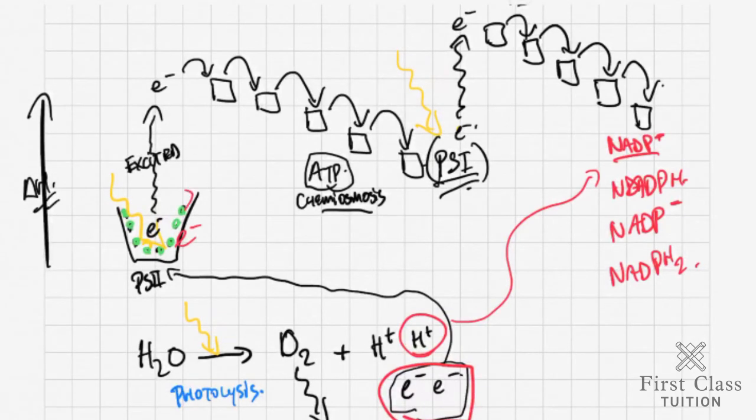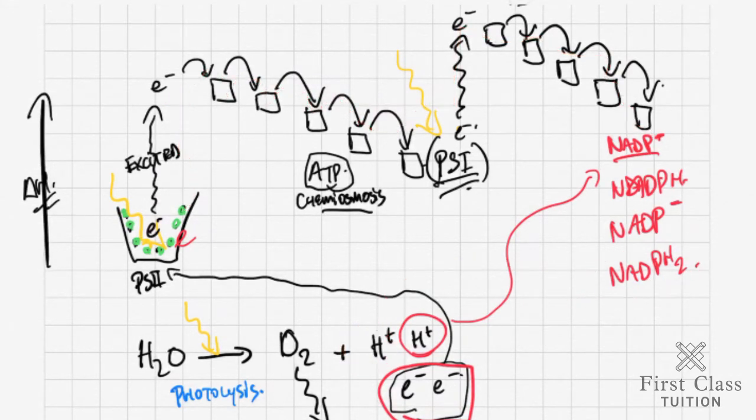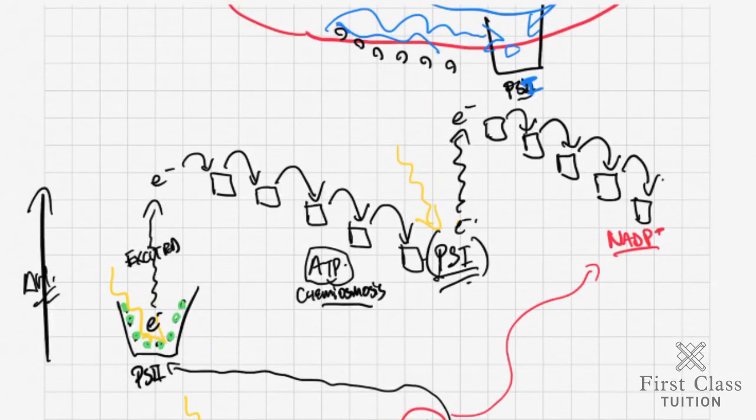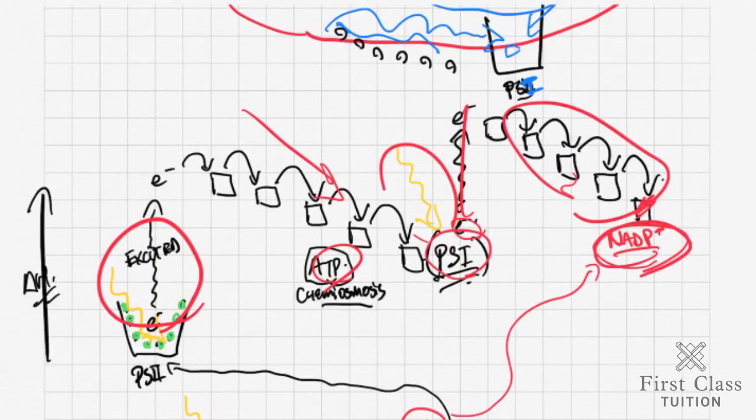So this whole process happens again. Another electron goes down the chain and goes all the way to the end and combines with the negative NADP, and then another proton combines to form NADPH2. But essentially in all the textbooks literature that you'll see, we're referring to a reduced coenzyme. So that leaves us 2 products here, reduced NADP and ATP, that have been formed within this chain. We've excited the electron once here, it's gone down a transport chain here. We've then arrived at another photosystem and excited it again with another photon of light, and then we've gone down a transport chain and finally reduced this final acceptor molecule here.